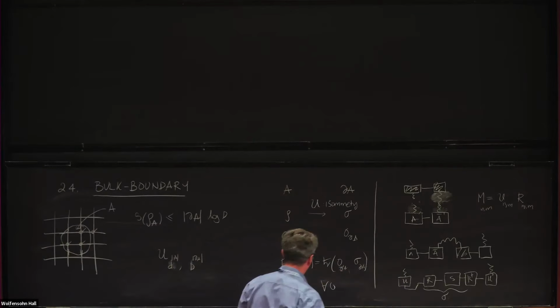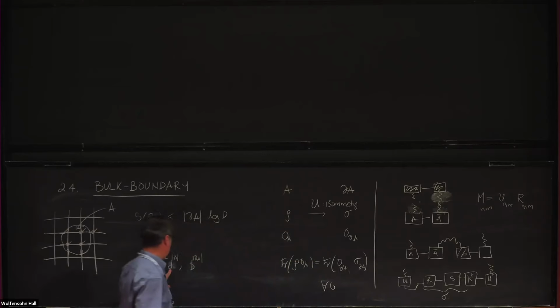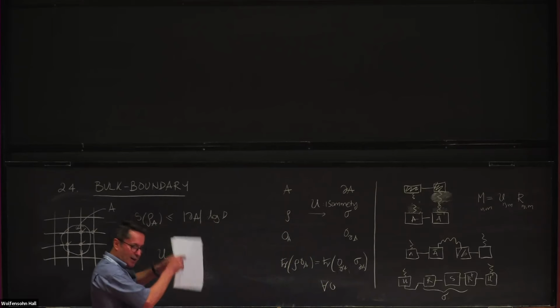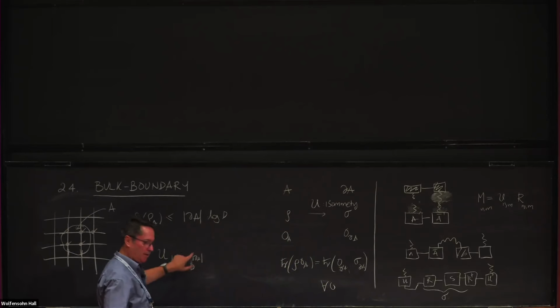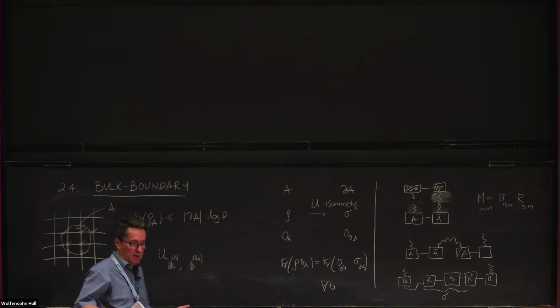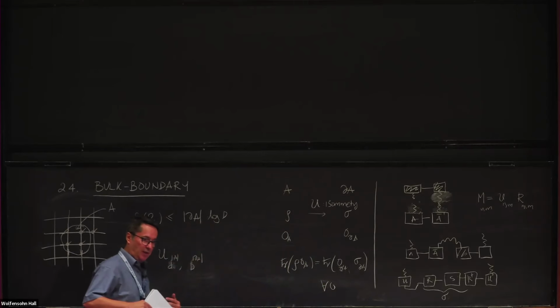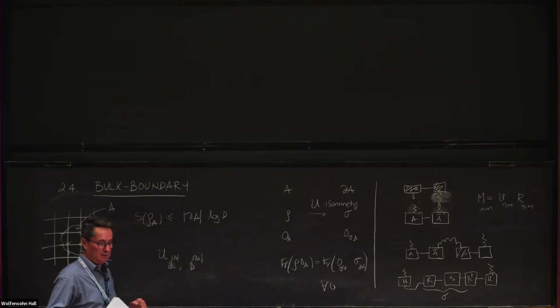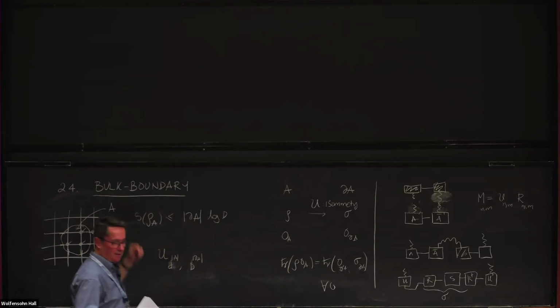The d to the power of the number of particles in the ball always has to be greater than or equal to the d to the power of the boundary, in order to have an isometry that goes in that direction. The inverse as well: if it's the same, then it would be a unitary operation, and if this one is smaller, then there would be an isometry the other way around. So you could map the boundary to the bulk.